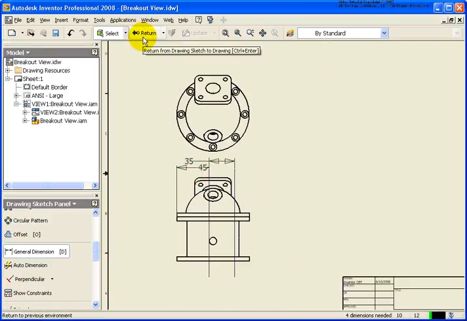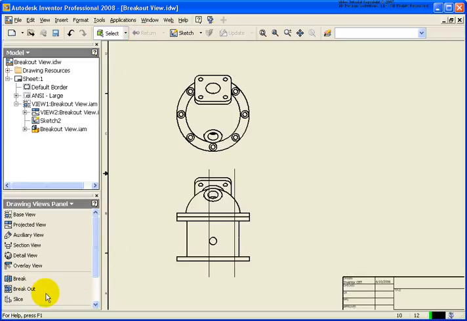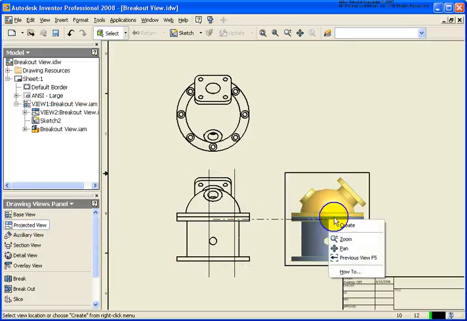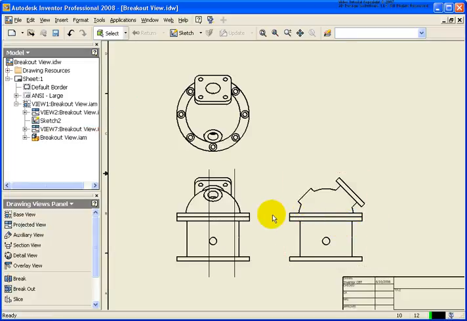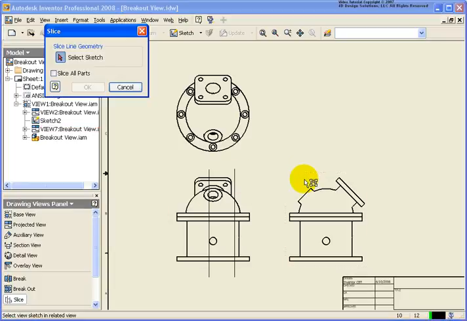So click Return to get out of the sketch, and now we can create our slice view, but that's not necessarily true, because if I go back and click on Slice, it's asking me for a view to slice. So this is the major difference between this and the cross-section view. First of all, I'm going to project off of a view, off of our base view here. So that's the first difference. Now if I go back and click on Slice, I'm going to pick a point in the view to slice, my right side view.